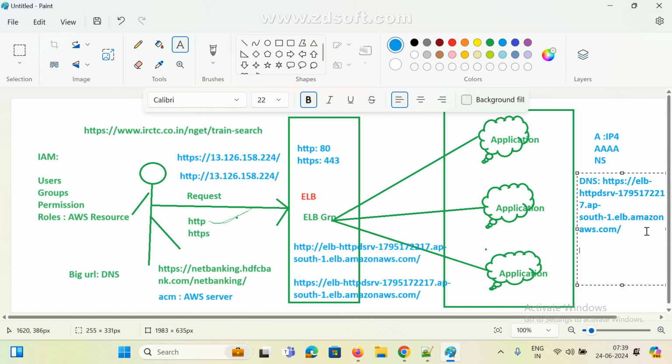It is a very long URL and very difficult to remember, right? So basically what will DNS do? Anyone? Srinath garu, what will DNS do? Fully qualified name, converting host to IP. That is the main purpose.